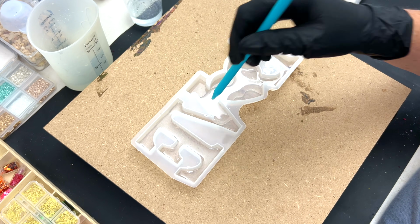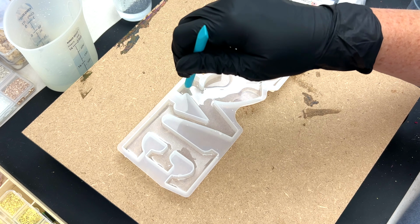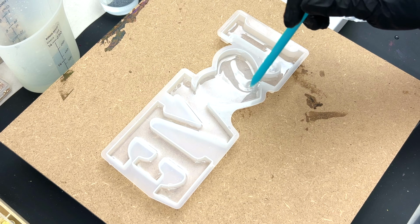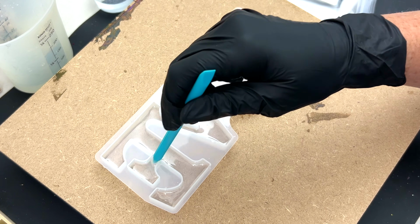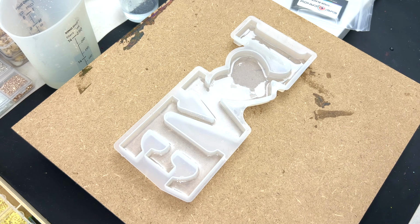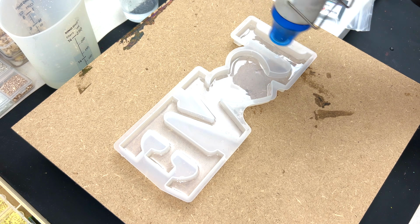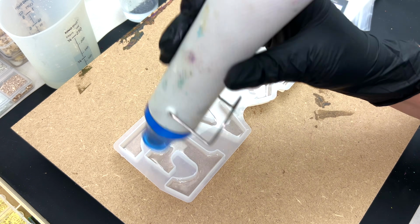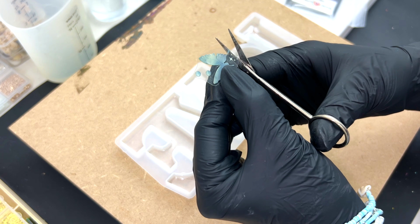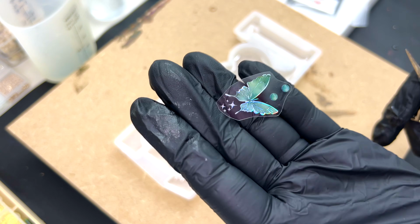I'm using a silicone stick to spread it and to remove some air bubbles. But I must say I'm very impressed with this resin, because by the time you're done working, most air bubbles are gone. But I just love those little silicone sticks because you don't have to worry about damaging your mold. And I'm using a little bit of hot air from the heat gun also to remove the air bubbles.